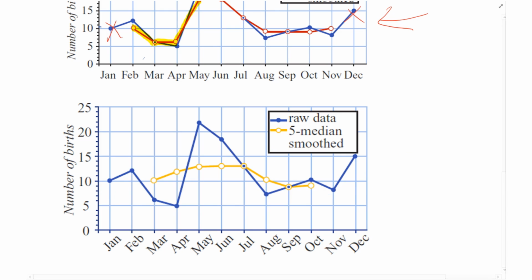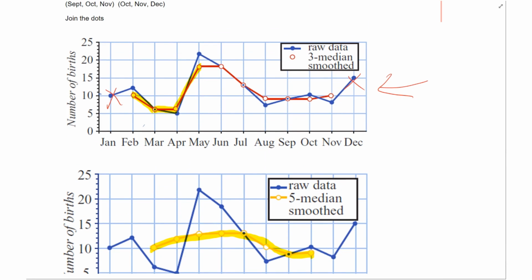So, if you're doing a 5 median smoothing, this is the data you should be having there and then plotting. You don't plot 12 points there. You're basically going to be plotting 8 points on your graph, and that's perfectly fine. If you did the same up here, okay. If you've done a 3 median smoothing, you would need to potentially plot that up.